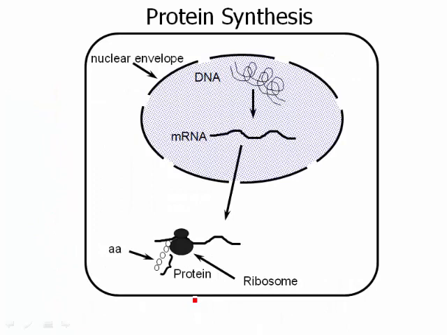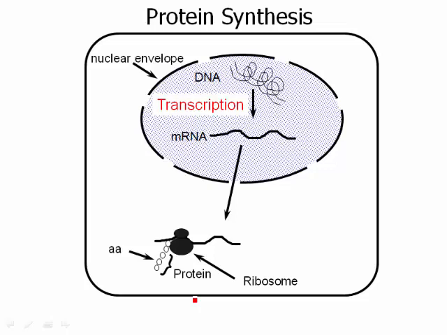So let's review protein synthesis. Now remember, the making of proteins is done with two steps. The first step is reading of DNA and making mRNA. Tell me again, mRNA stands for messenger, right? Messenger RNA. So that step is called transcription. Next, the mRNA escapes from the nucleus, goes out to find a ribosome in the cytoplasm.